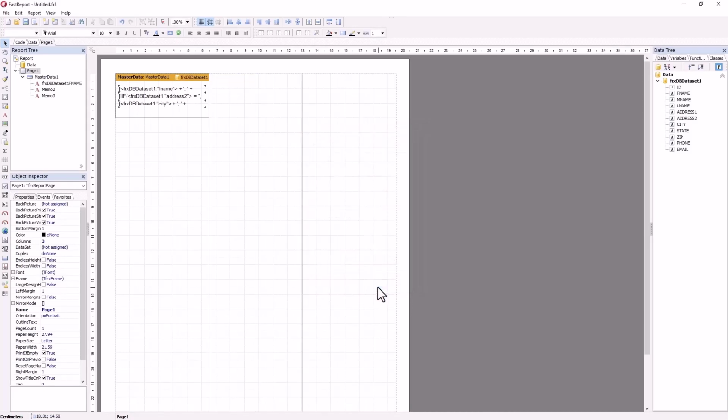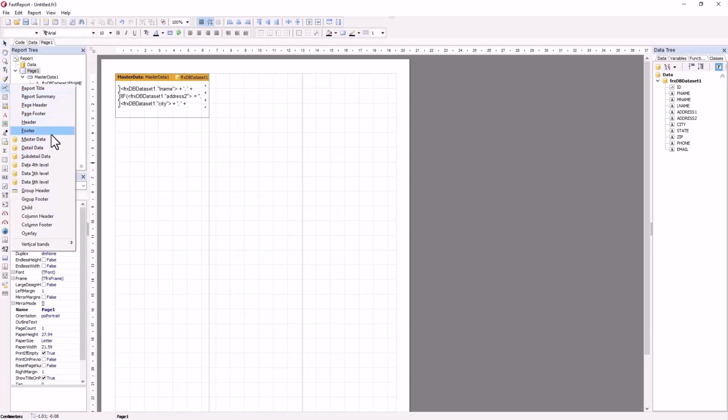I like to use the standard Avery mailing labels. And so then we went over here and dropped a master data band onto the report form. And that means that this layout will repeat for every record in the table. If you don't put a master data band, you're just going to get like 1 record per page.